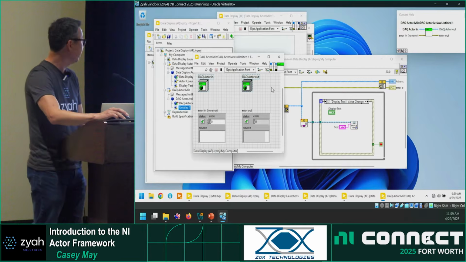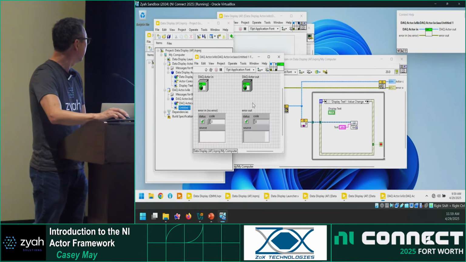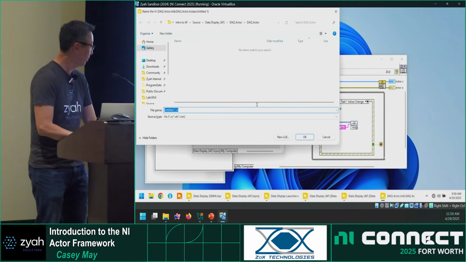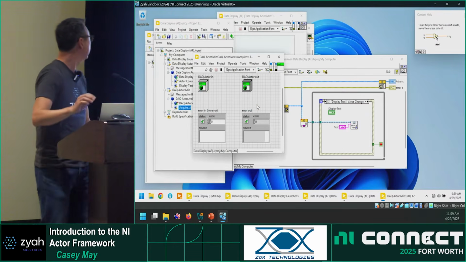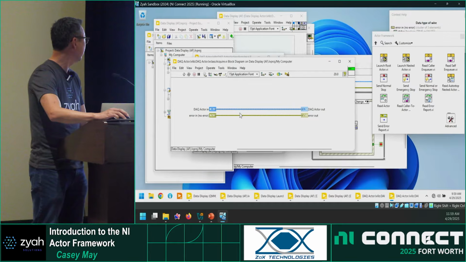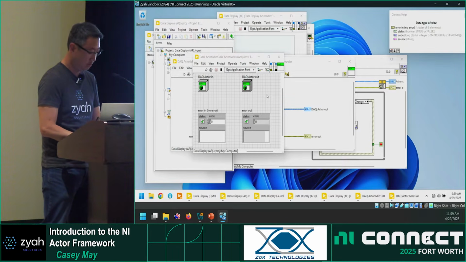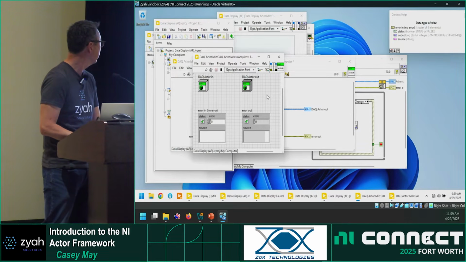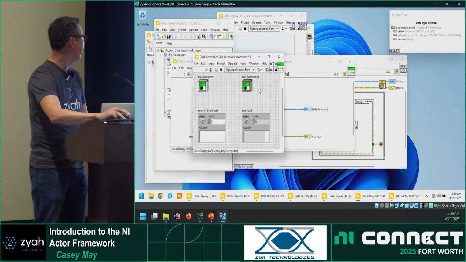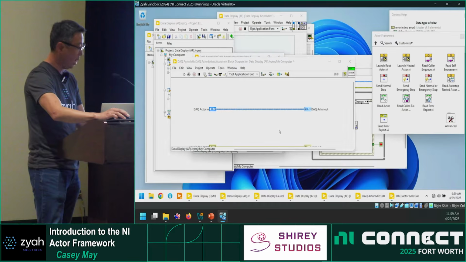Right? And that is, again, if you recall, the QMH. Whoops. Here, let me save this first. I'm going to call this acquire. It basically just adds this extra wire in here so you can unbundle and bundle things if you need to. I'm going to give this VI a nice icon. So now it says acquire. It's easy to identify. I'm going to put the code in here to actually do acquisition.